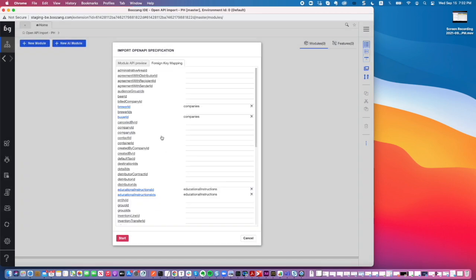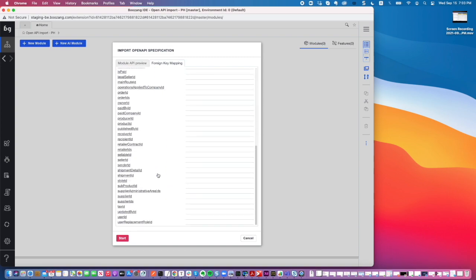So what you want to do is probably test drive this one time and then play around with it and see what it did, and then you probably want to do this properly. So that's what you do. You'll go through here and you'll do all these mappings, and maybe you would need some developer help in case it wasn't you who's been working and developing this API, and you'll go ahead and start this process.